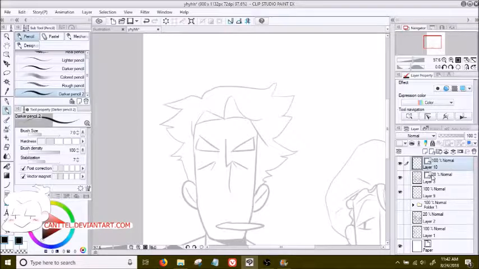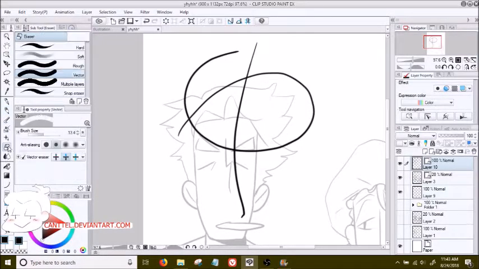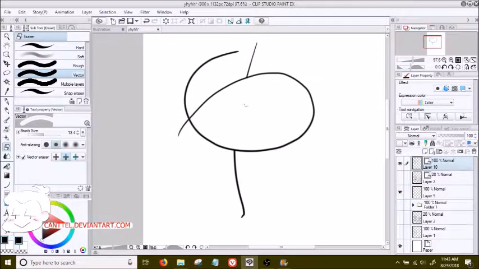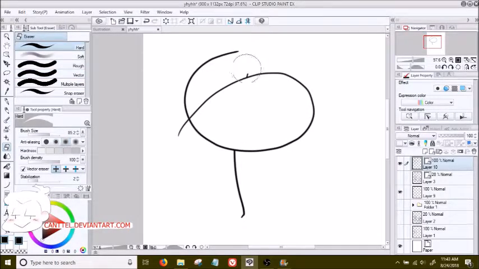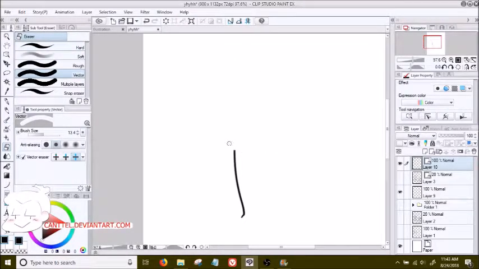So when you make a vector layer, it's going to give you different types of options to use for your brush strokes that a normal layer will not. So let's see, if I make a brush stroke here, let's say I put a line through it, and I don't want that line. I can go to eraser, and there will be a vector eraser here. And I can use this to erase that line out. So I don't have to go in and slowly try to erase that and try to make it perfect. Now, if I just want to erase the whole thing, I can. There are different steps to do this right here.